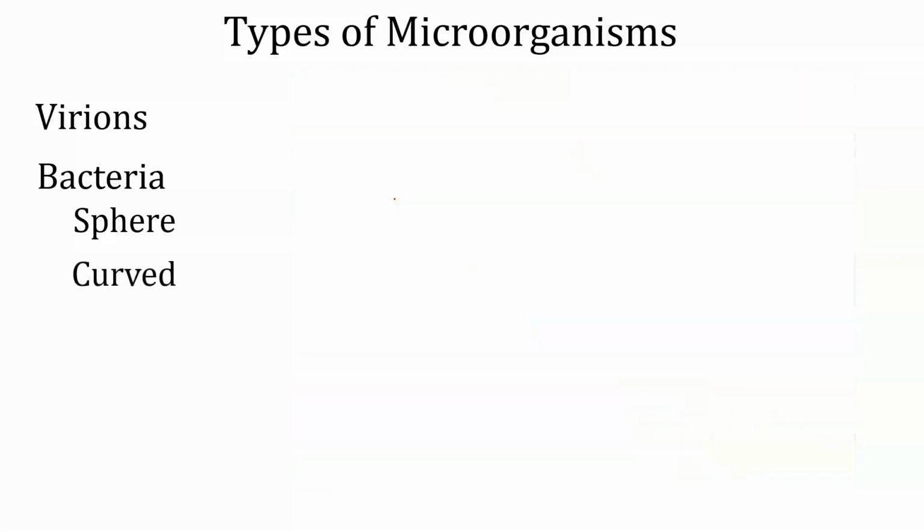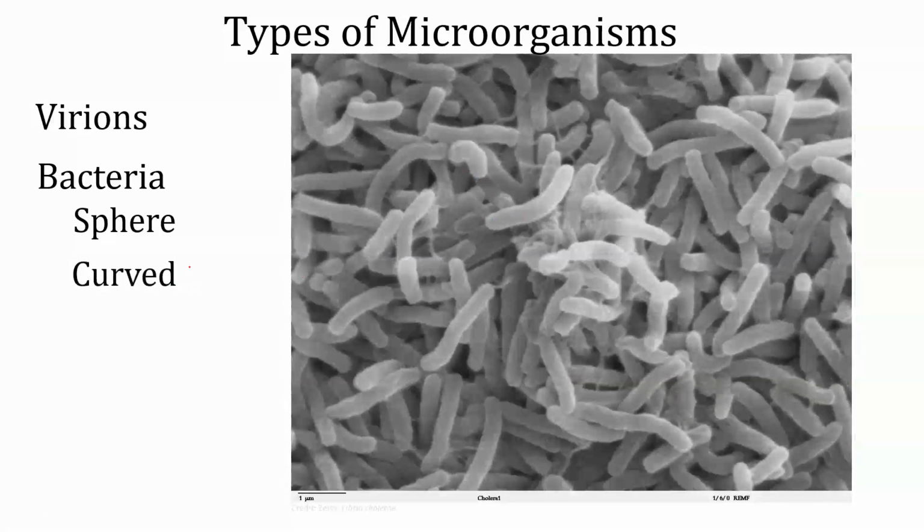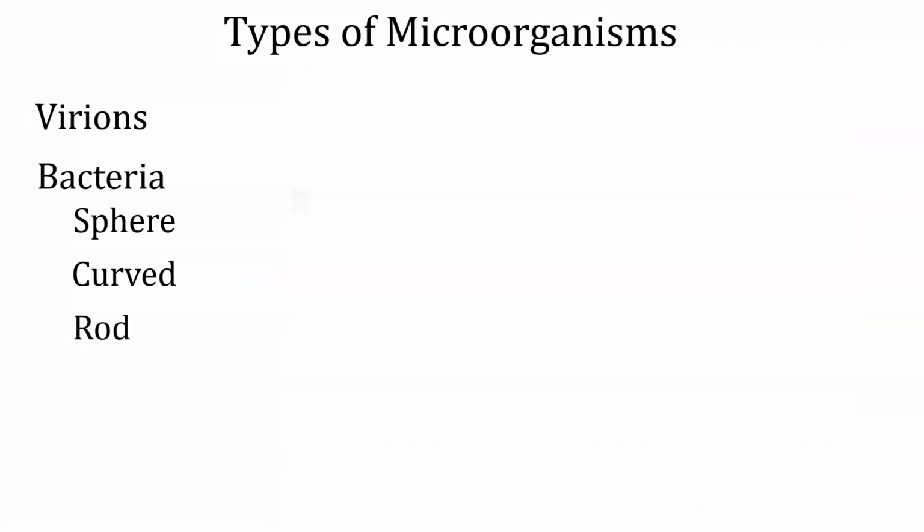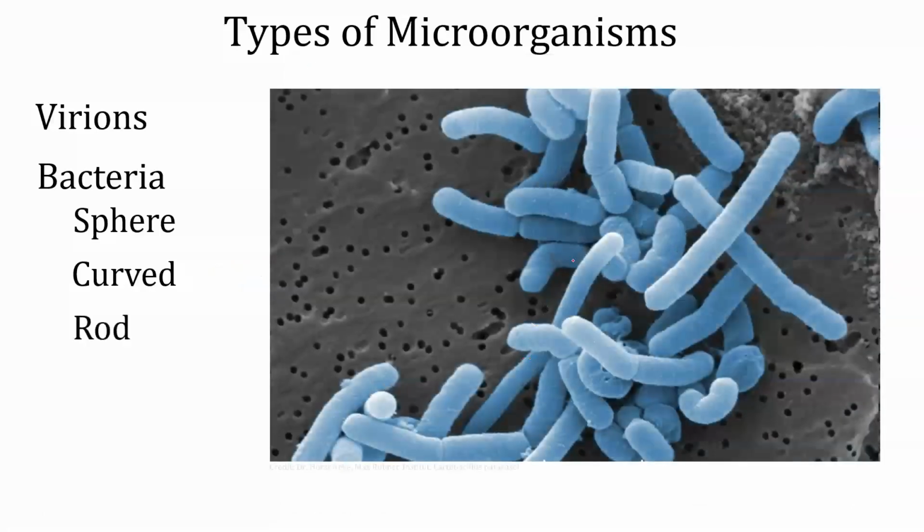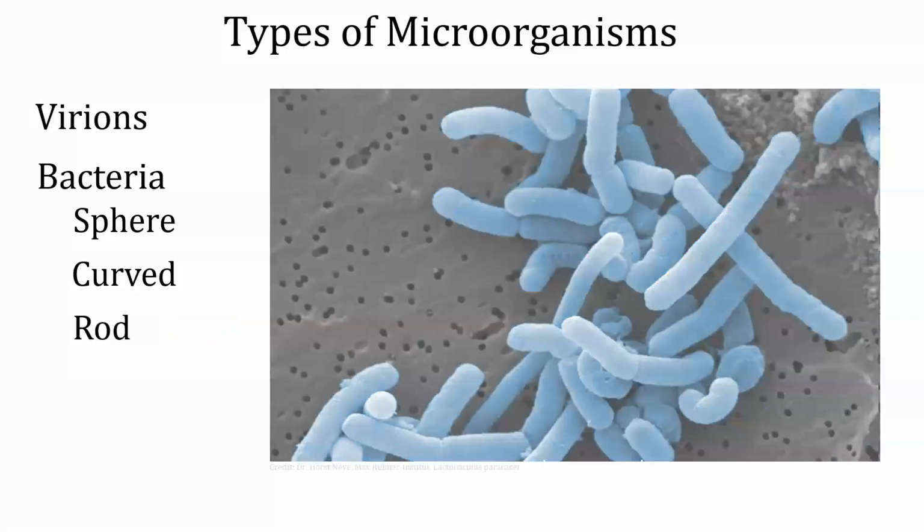A bacteria could also be curved, and these are sometimes called vibrios. And it would be the same convention as well. You could have probably a streptovibrio type of bacteria, but you can see they're like little rods that are slightly bent. You can have just rod-shaped bacteria that are more of a straight rod like this, and these are called bacillus. And you can also have a streptobacillus type of bacteria as well.